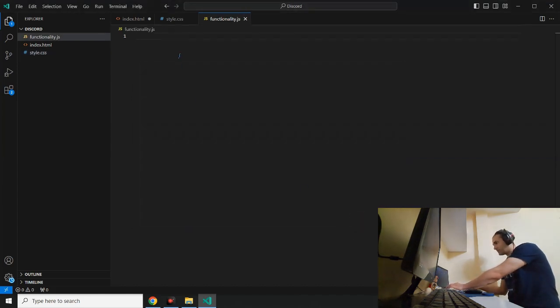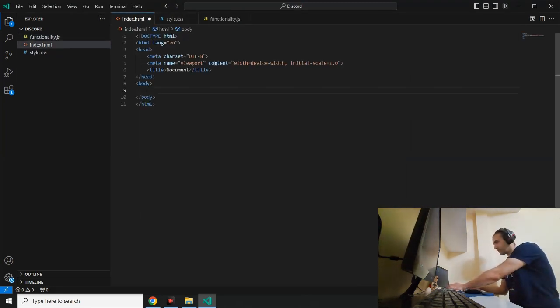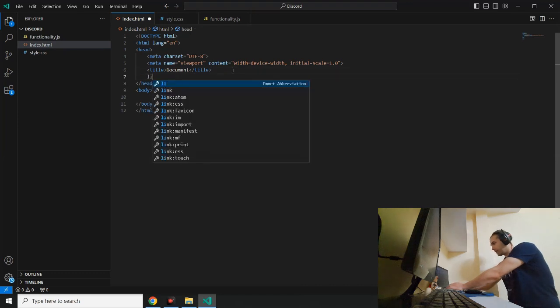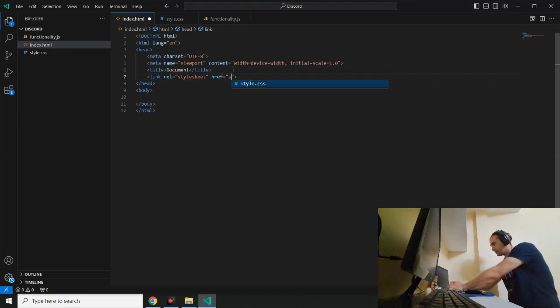Okay, let's link these three pages to each other. So here I'm going to say link style.css, and it should be linked right now.